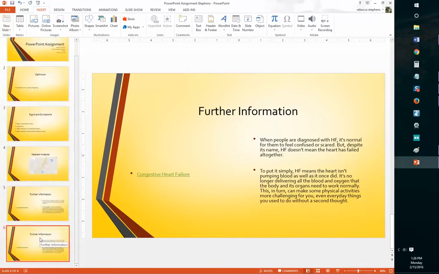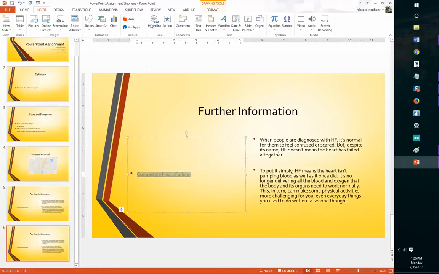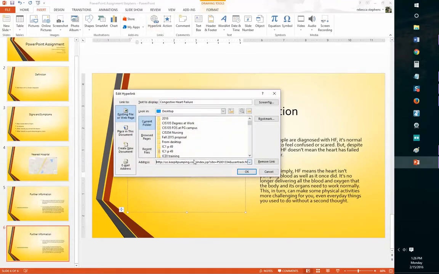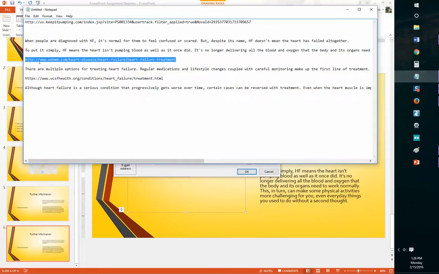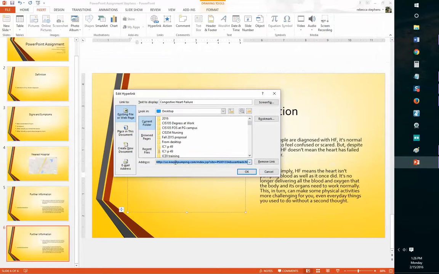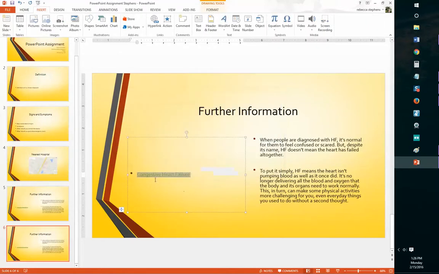With this one, I just select the text here. I go to the hyperlink. Instead of using this one, I want to go to the next one, which is coming from WebMD. I'm going to copy it, Control C. This is selected, Control V, and say OK. And I've just changed the link on this text.